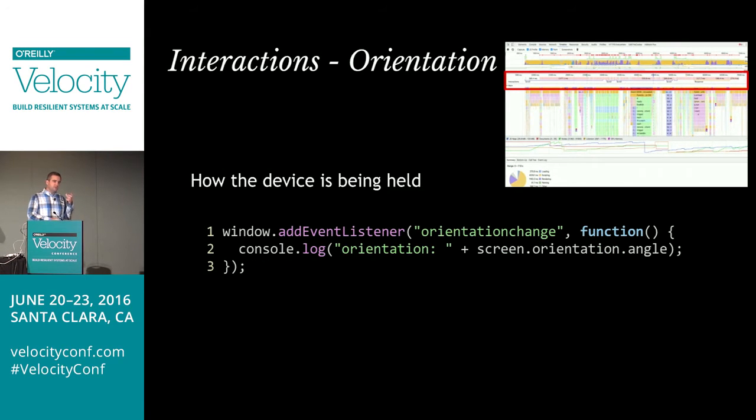And finally, you can also notice orientation. So for your tablet or something, you can know whether the device is in portrait mode or landscape mode. And you could also notice, for example, if somebody loaded your site in portrait mode and they didn't get the width that they wanted, so they changed orientation, you could get notified that they're actually changing the view. They're interacting with your site, you're probably relaying it out at that point. You want to make sure you give them a smooth experience at that point.